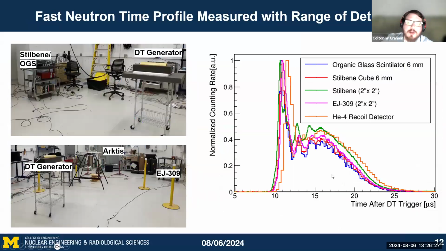Now, I mentioned that we looked at the time profile of the 14.1 MeV neutrons coming out of the generator.